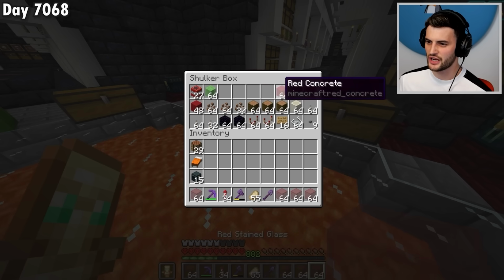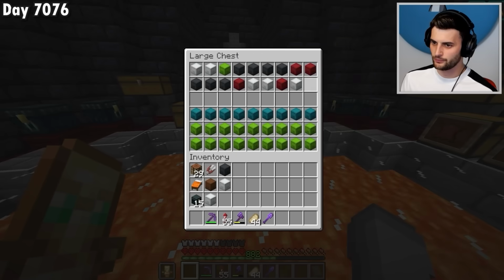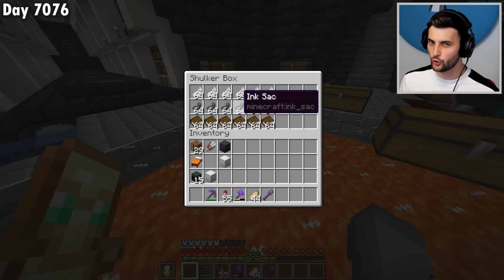So I'm instead going to change a bunch of items that I'll be using for the farm to ones that don't disappear. There we go. That took quite some time. And ink sacks also get deleted.